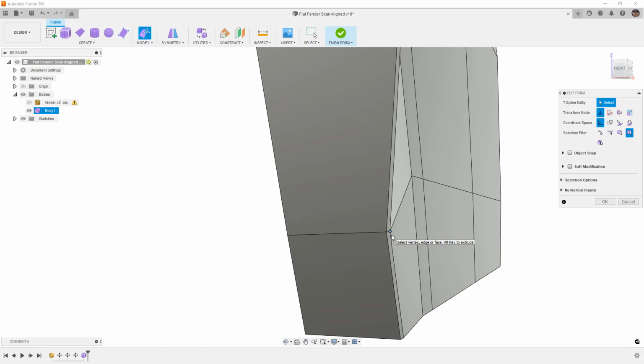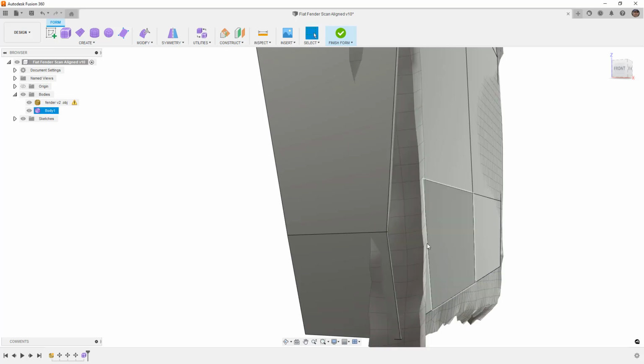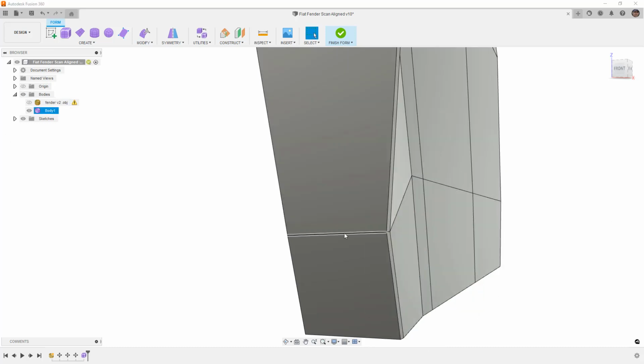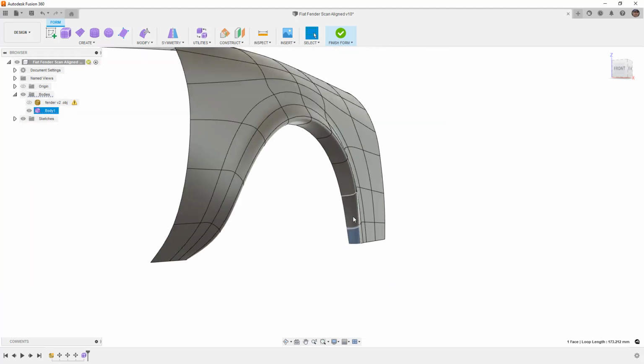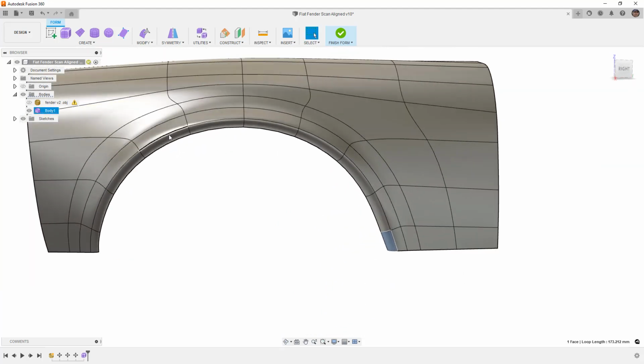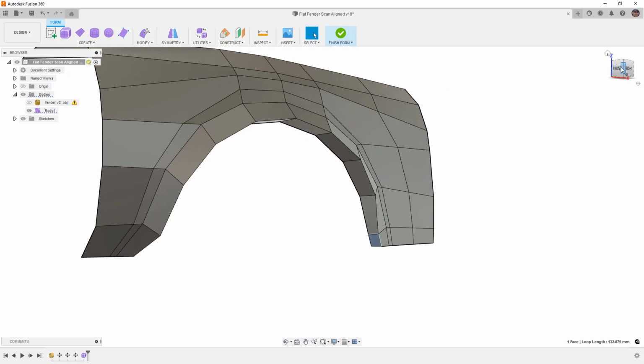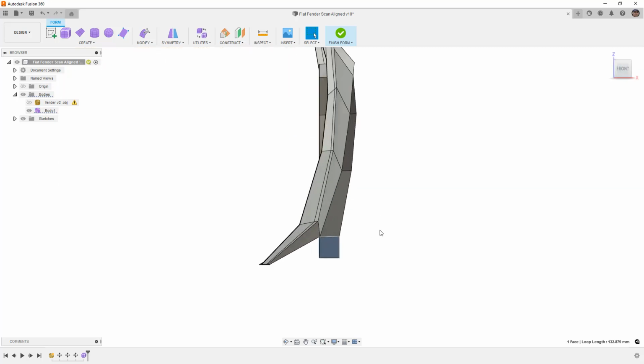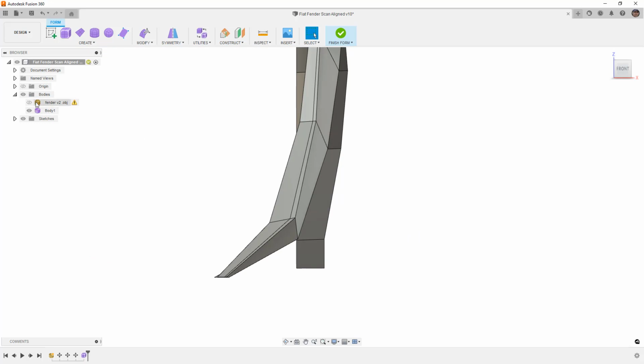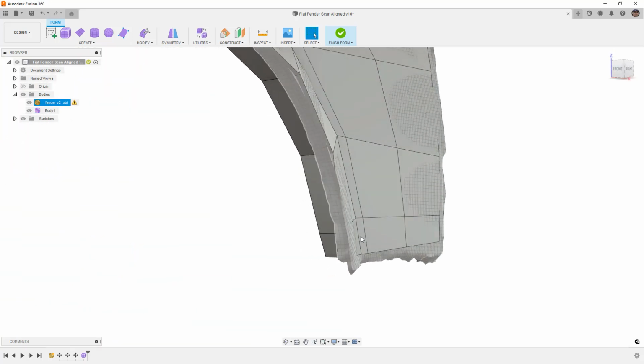So one thing that we can do at this point in time is delete this inside edge. So we can double click on it and delete it. Now that will affect the overall smooth display because we've gotten rid of that lip there, but we can add it back once we're ready. So again, it helps us because now we're not having to move as much geometry. So I'm going to bring back the mesh.